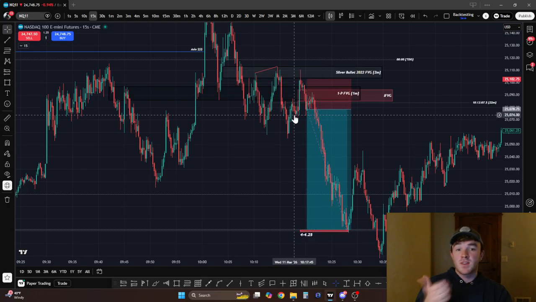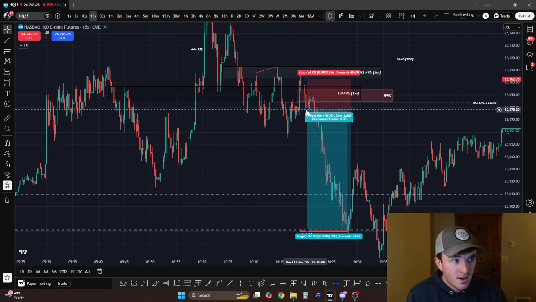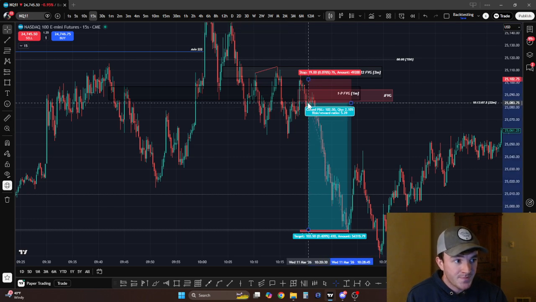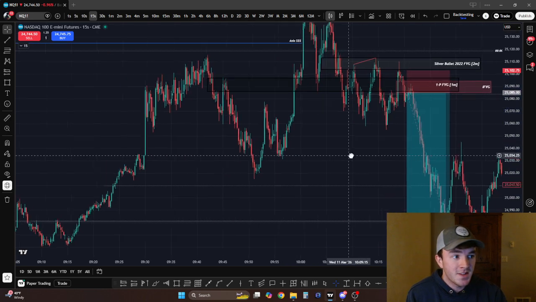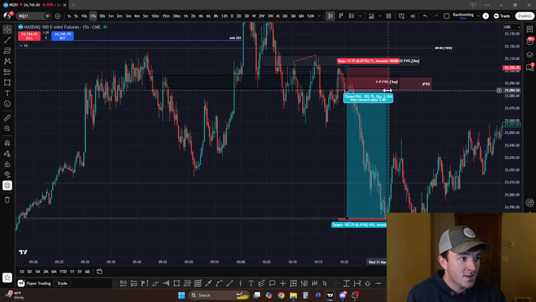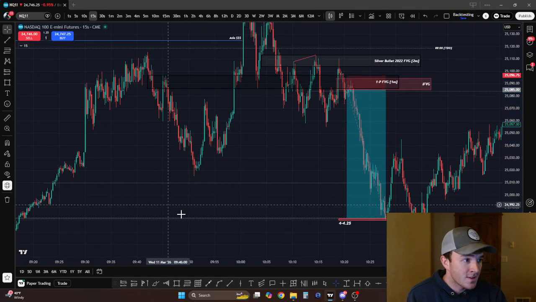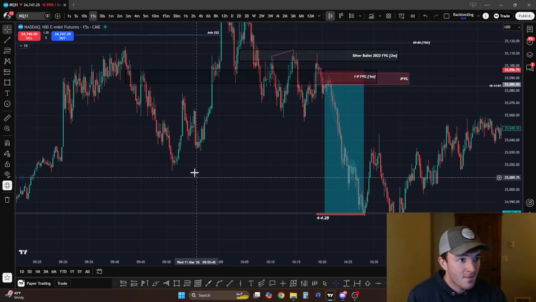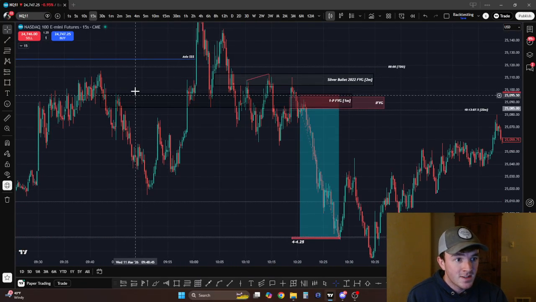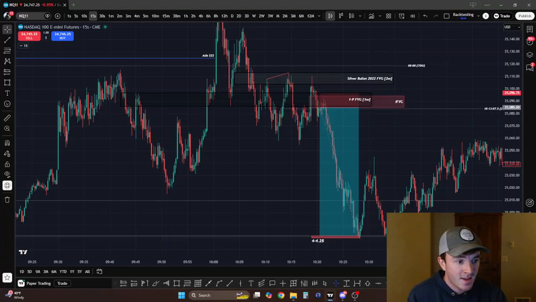So if you guys don't know what my first strike model is, it's where you get a 15-second or a 5-second change in state of delivery or an inversion fair value gap off of the first presented fair value gap. You could also enter on the retest of this, right? Check that out. If you entered on the retest of the inversion fair value gap, dang, bro, look at that. We go all the way down. But see how the market still interacts with this first presented fair value gap this whole time?